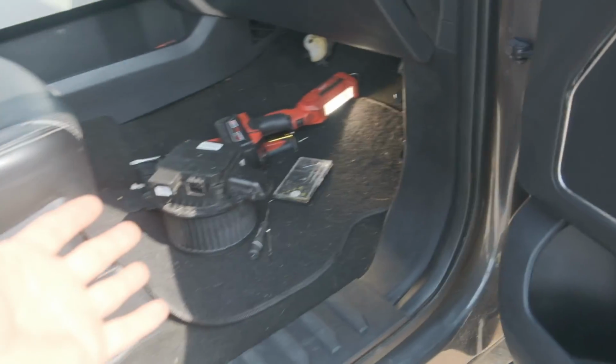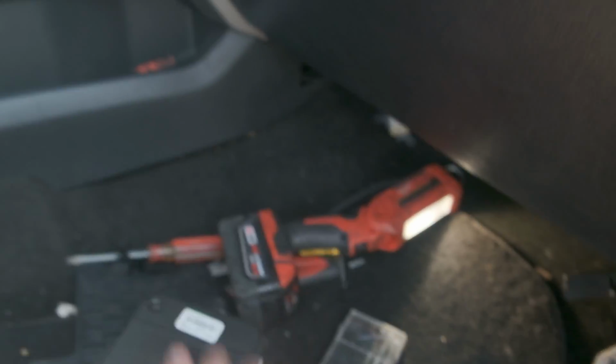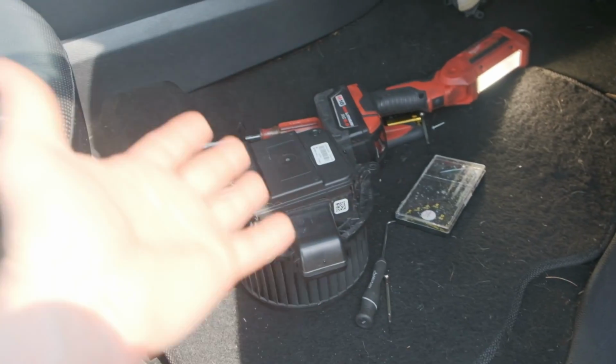So the last thing I did was I probed this, yellow and green, and then black and yellow wire. The black is your ground, and the yellow one is your power, and I was getting power. If we have power to those two pins, we should be spinning up this blower motor. So the next thing was to pull the actual blower motor out.